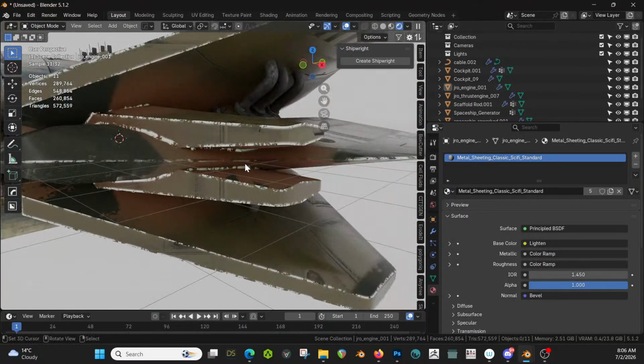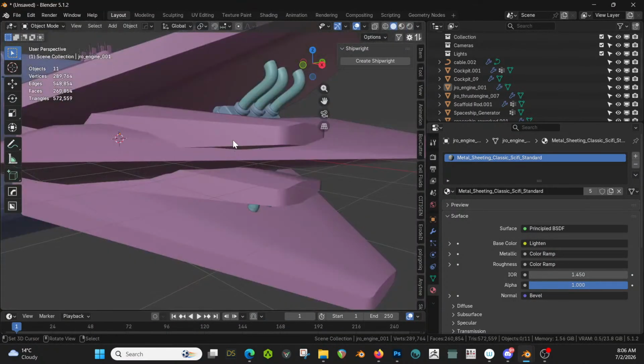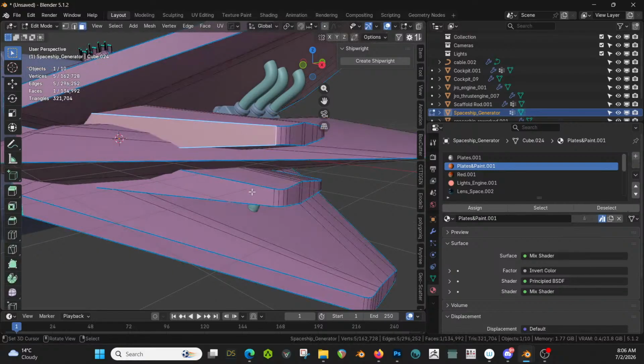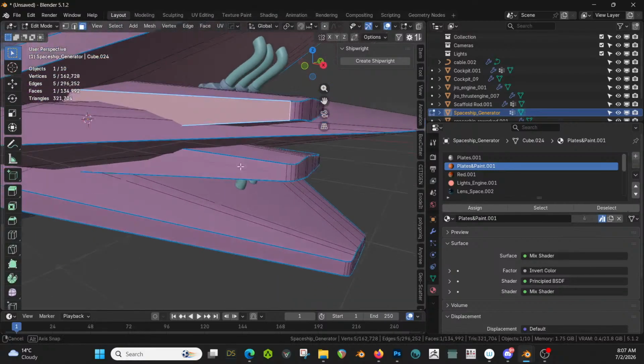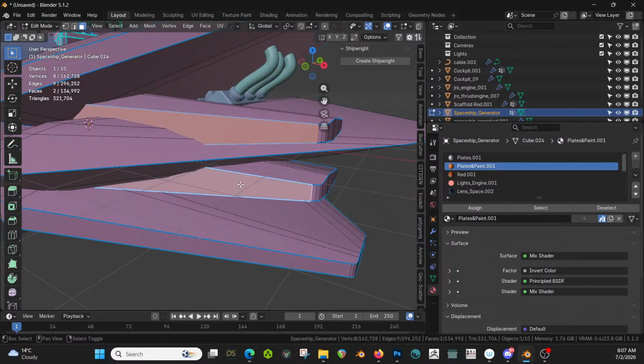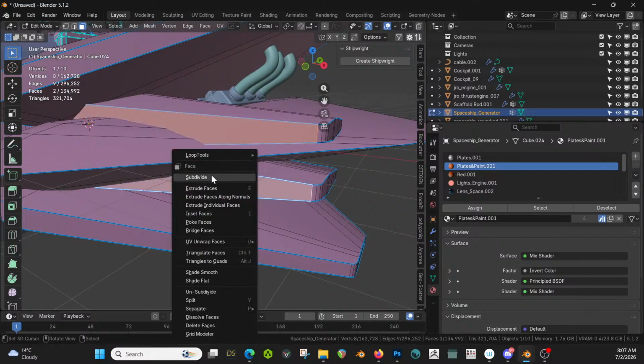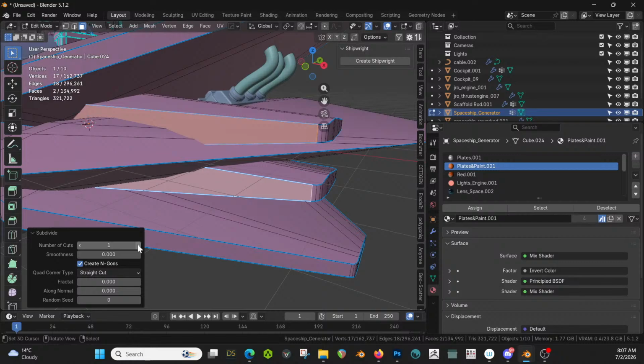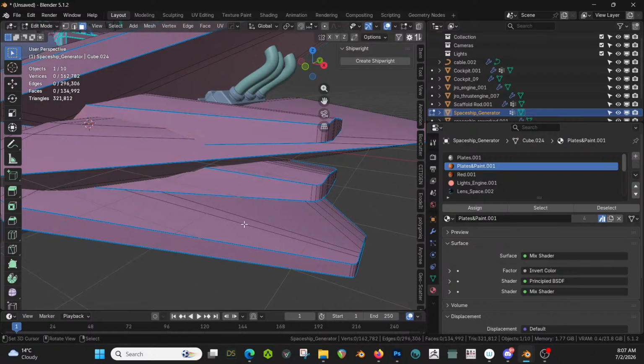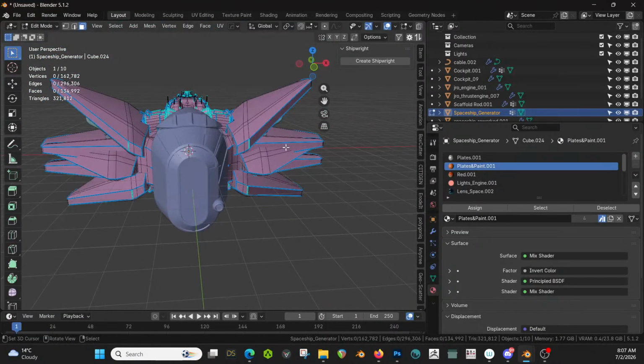Cool. Now let's come back. Just do a little bit of modeling. I'm going to subdivide that. Can I give it? We'll do it. No. Undo. Because they're weird multi-polys. Okay.